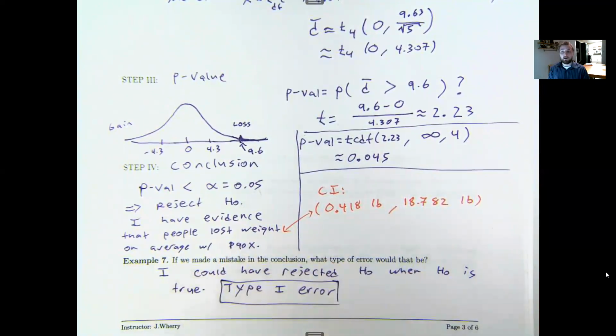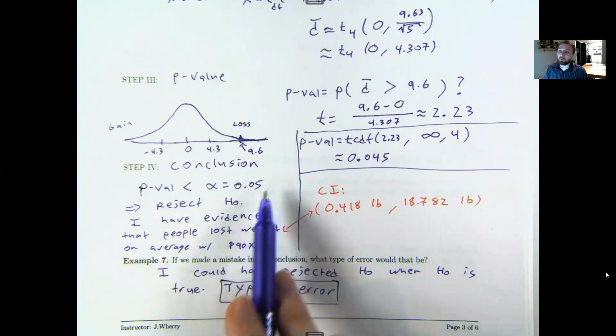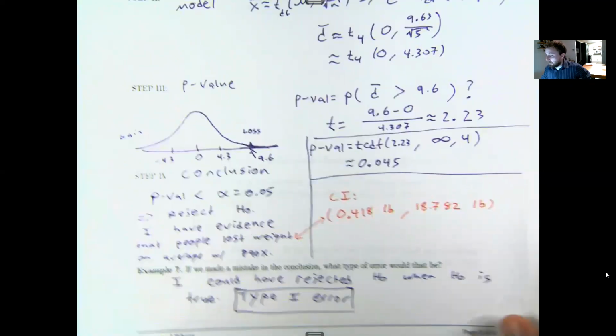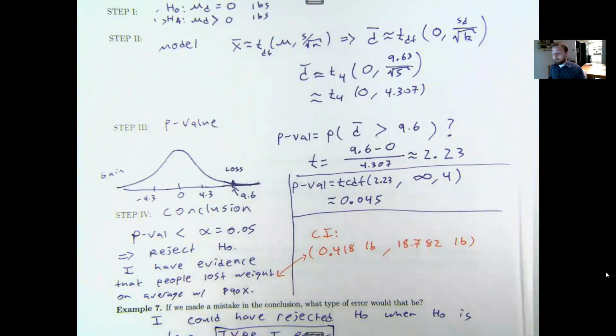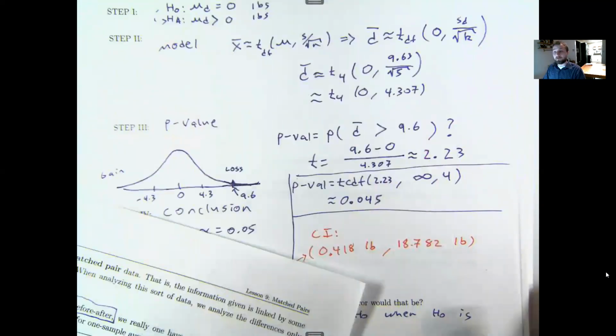I'm not guaranteed that I made an error, which is good, because if I was guaranteed to make an error, I'd never do any tests whatsoever. There's no point in doing it if I just continually screw everything up every single time. But if I were to make a mistake, with processes like this, I'm willing to be wrong 5% of the time. That would be a type 1 error. And that's all there is to this. I'm not really doing a new lesson per se here, as much as I'm just taking these old formulas and using them in slightly new situations.